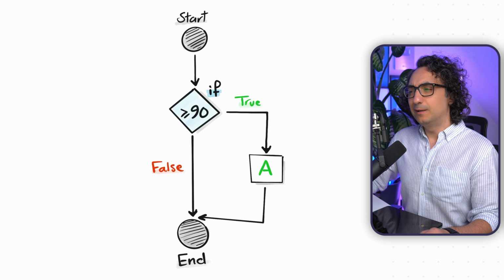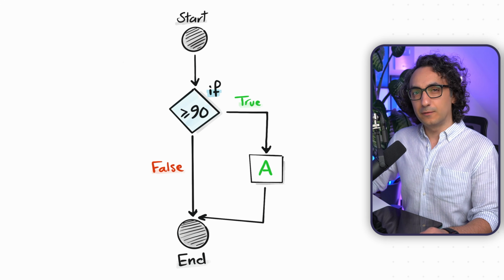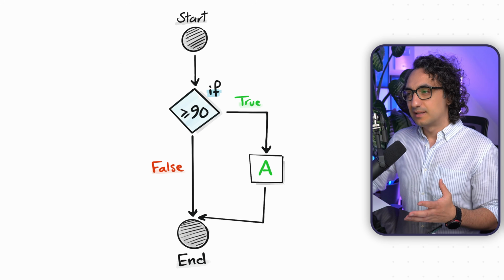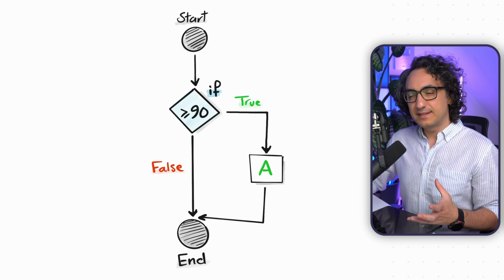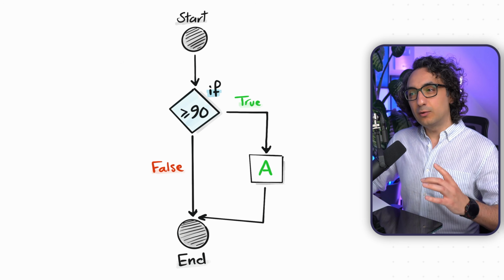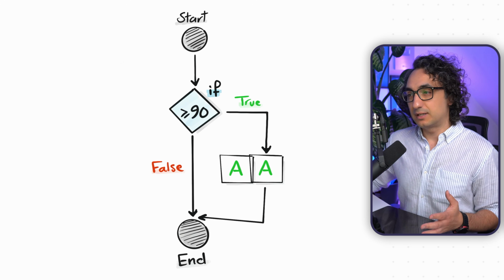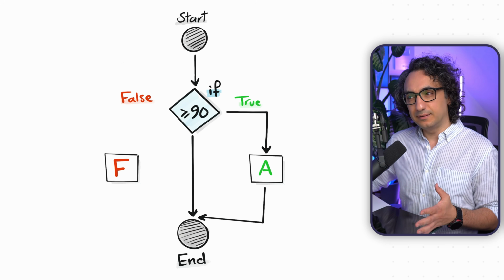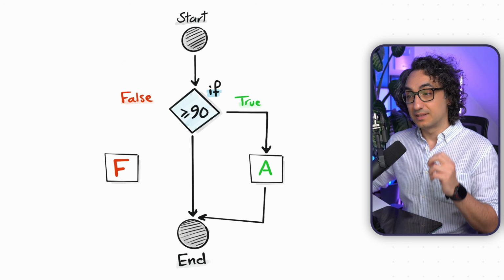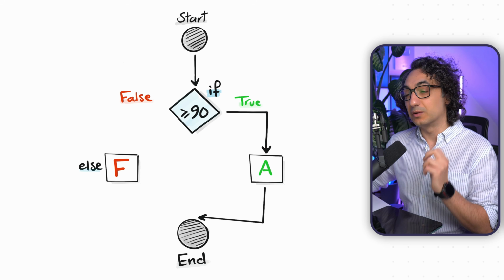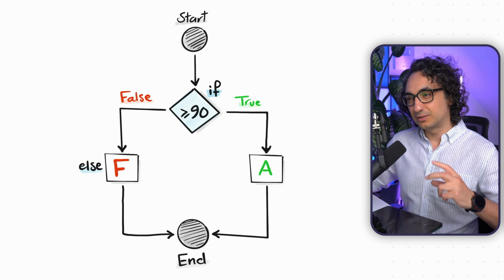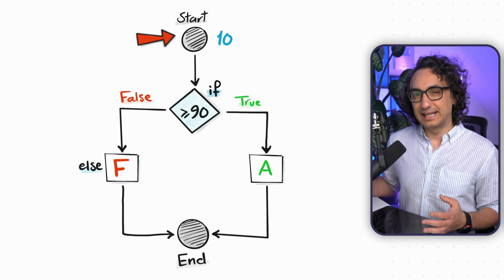All right, now by looking at this again, you can see that for the false path, we are not doing anything. So something's only gonna happen if the answer is true. Now what we can do, we can go and add a block of code to be executed on the false path. For example, we can go and assign the grade if the answer is false. So now in order to do that, we have to use the conditional statement else in order to have it on the false path.